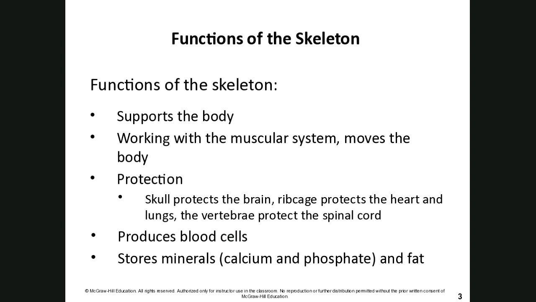And then a final job of the skeletal system is that it helps to store some very important minerals like calcium, phosphate, and even fat. Fat's found in the yellow marrow. Calcium, we're going to see, is not only important for having nice, strong, healthy bones, but calcium is also important for nervous transmission, so for your nervous system, and it's equally important for your muscular system as well.